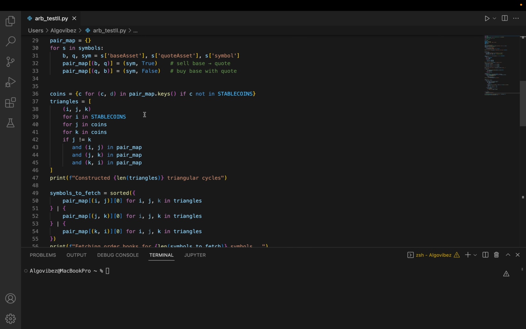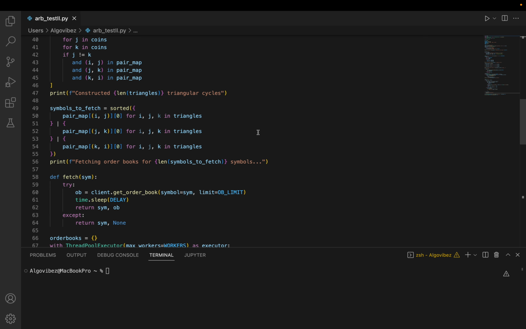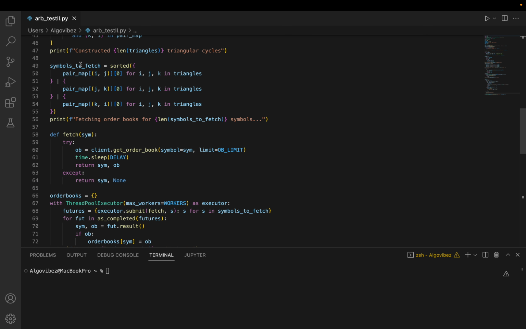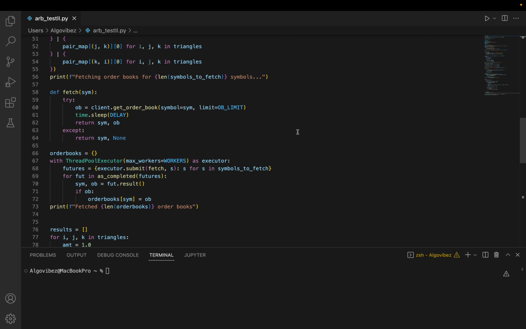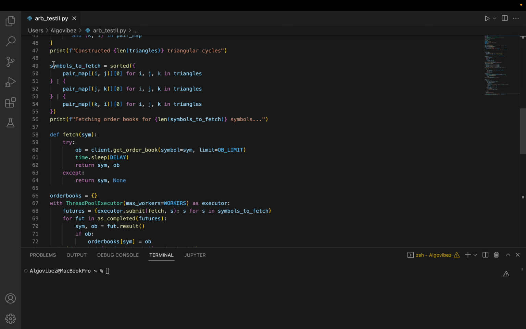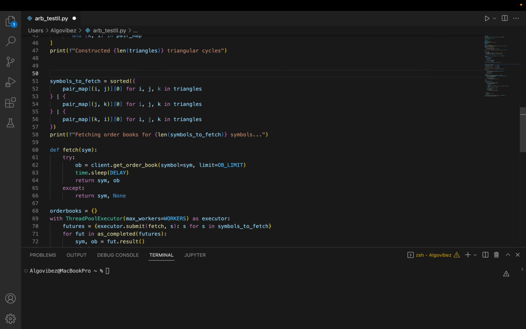Now you need the market data, so the order book data. And this is what this whole code block is about. Unfortunately, I'm just putting that a bit lower here, so we have to scroll, but let's move through it together step by step. With symbols to fetch, that's super straightforward.